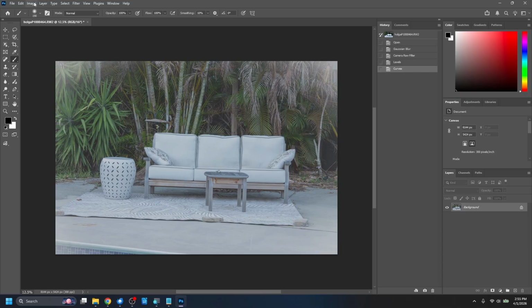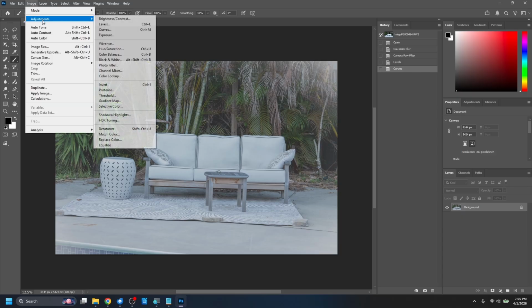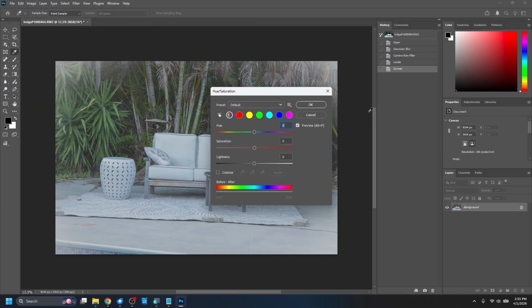And then a lot of the films that were used in Holgas sometimes had odd color casts. So we're going to go to Hue and Saturation.